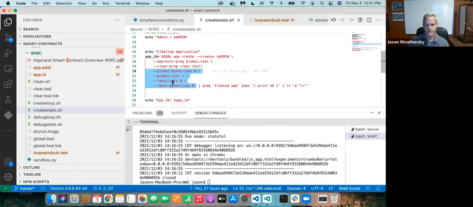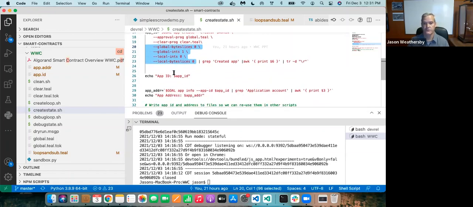So that's the simple way of deploying that contract. And as I said, when you deploy a smart contract, you get back an address and an ID. Here, I'm just reading out that information so you can see it down here. So if I create this, I'm just running it, and by the way, I'm doing all this in a shell script using our Go command line tool, but every bit of this can also be done with the SDKs.